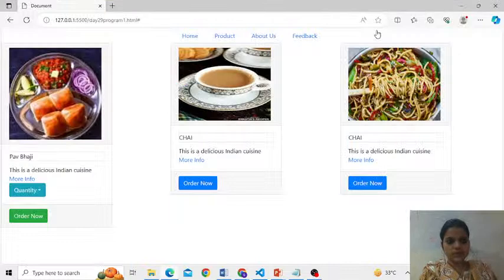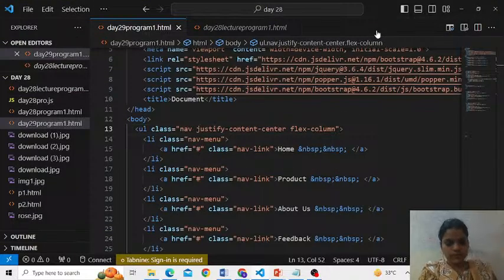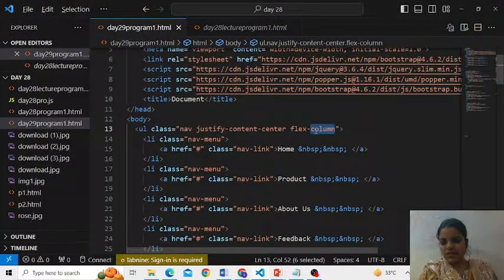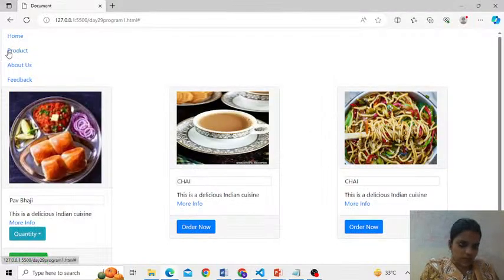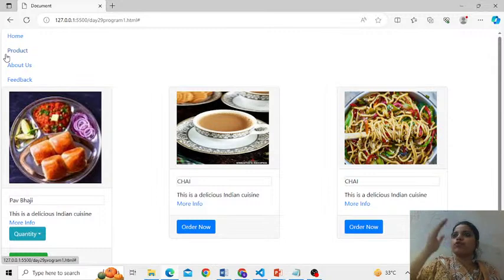Flex columns. No. Okay, it was not columns, it is column. Flex column. You see, it is row wise. It's showing row wise instead of column wise. Am I right? It's showing you the row wise detail as compared to the default value, that is column wise. Hoping people are understanding.